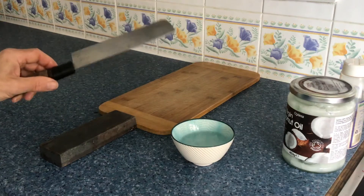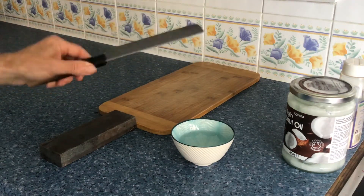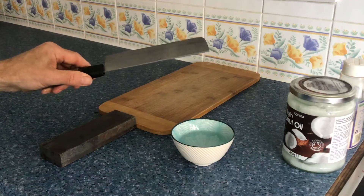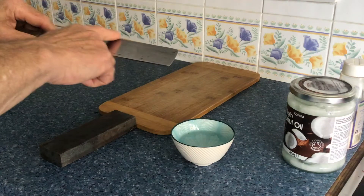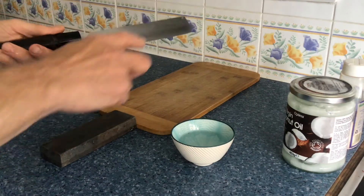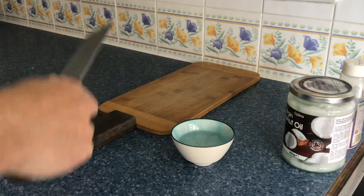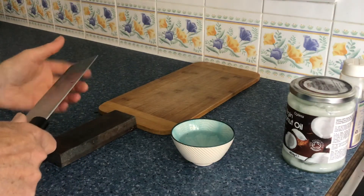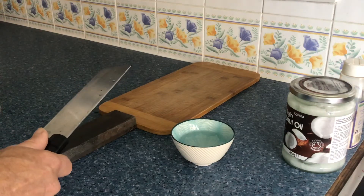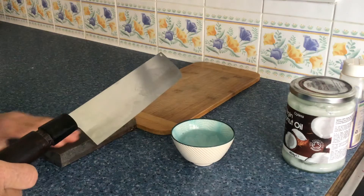Here's the first thing I need to explain to you: notice I'm left-handed. So because I'm a left-handed person, I'm going to be putting an edge on this face of the knife only — I won't put an edge on that face. If you're right-handed, you do everything the other way around. You'll be putting an edge on the right face of the knife and doing this other thing with the left face. But I am who I am.